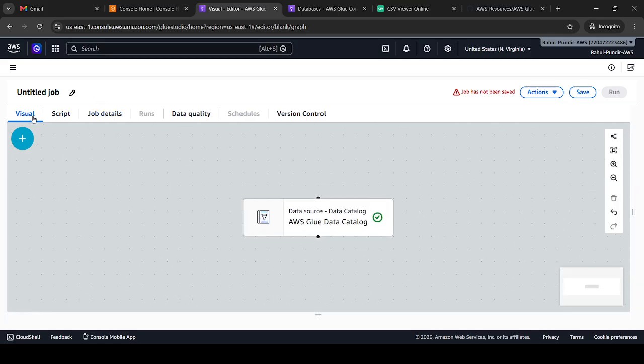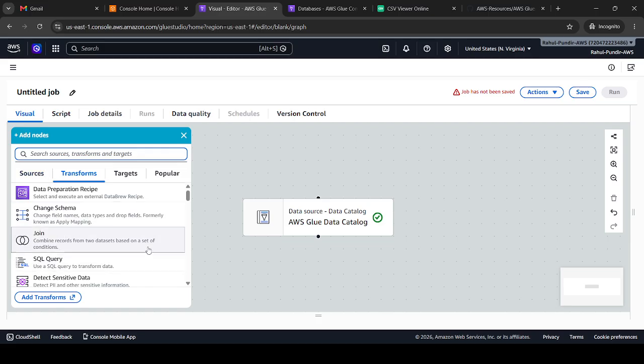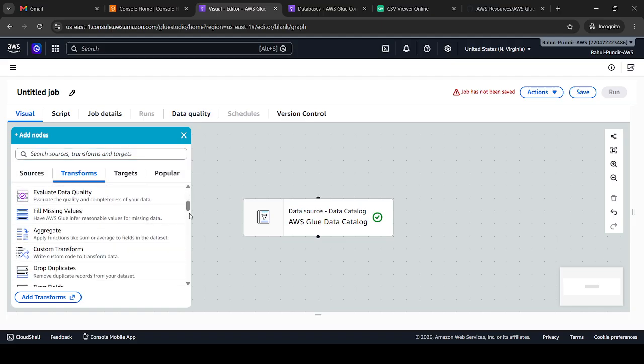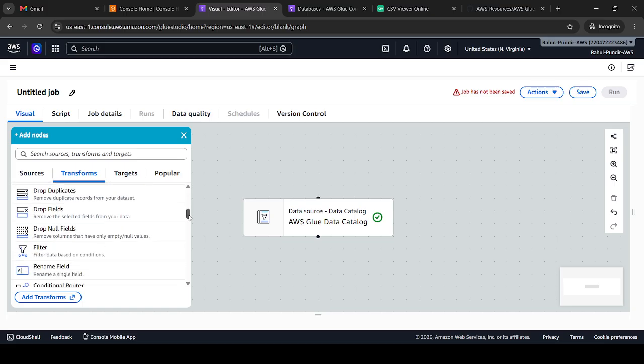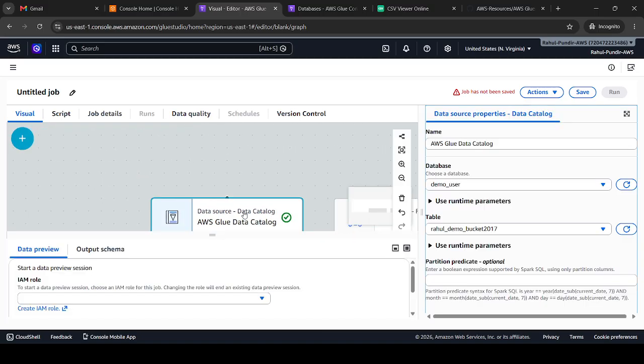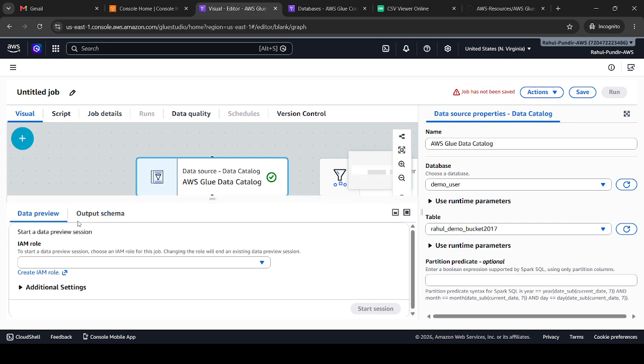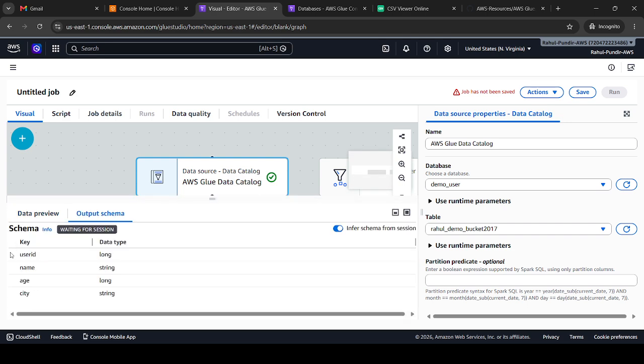Now I click again on the plus icon. Here you can choose the filter you want to apply. Once you double click on it, you can see everything. You can see the output schema of your table.